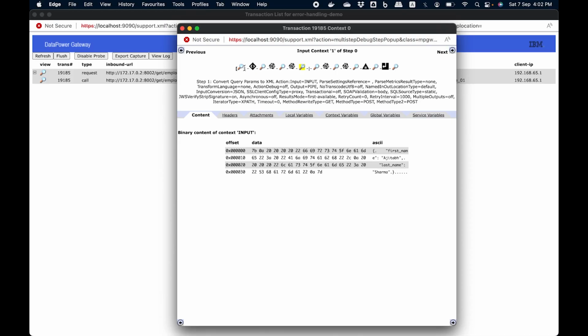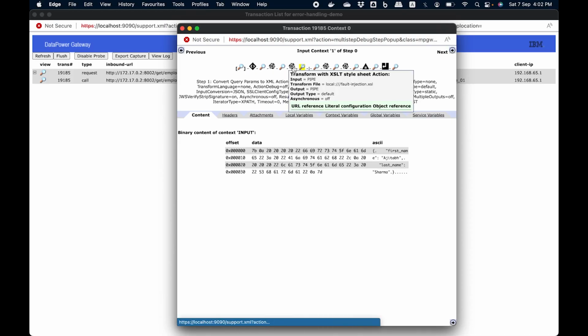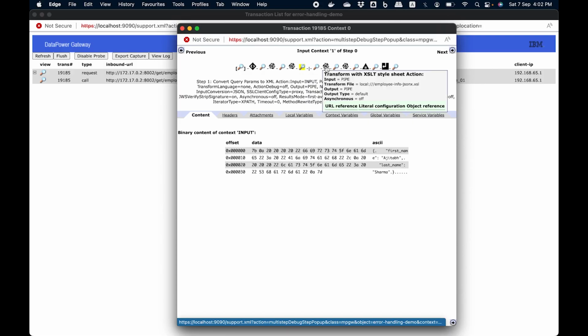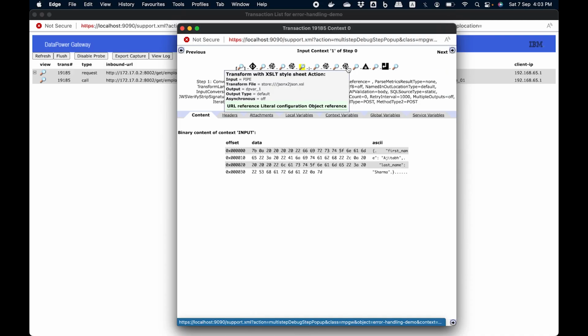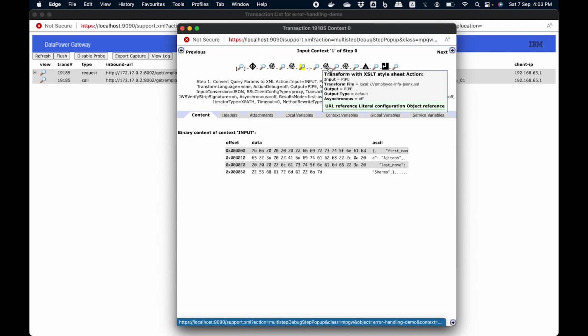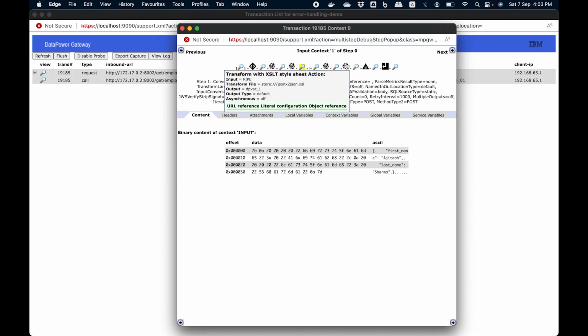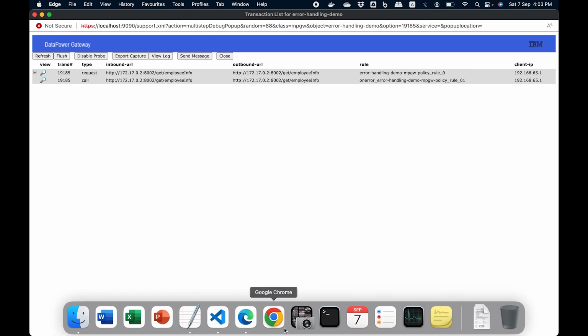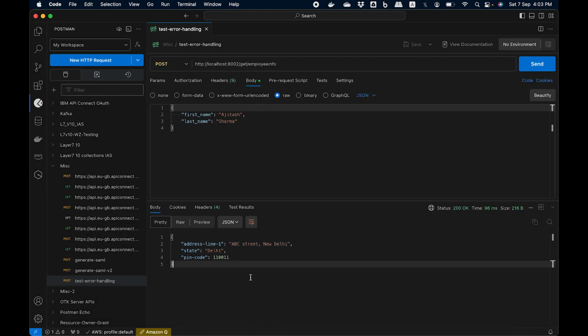Look at this. So here, fault injection point. After that error happened, the control went back to the OnError action. Good. After that, DataPower allowed future steps to continue, which were part of this rule. And this employee info JSON-X got chance for execution. And this employee info JSON-X, it generates the JSON-X, which has employee data. And all future steps are basically converting it, JSON-X to JSON, and returning it back to the caller. And that's why you see a different response over here.